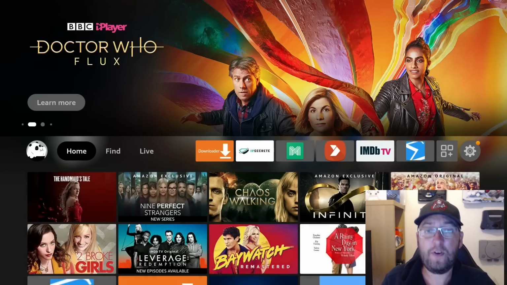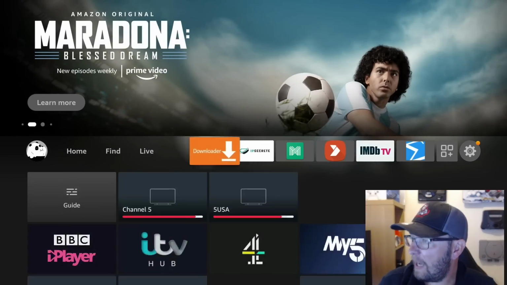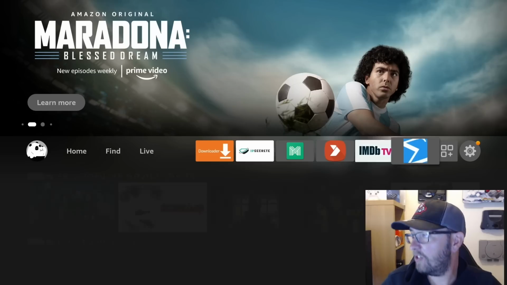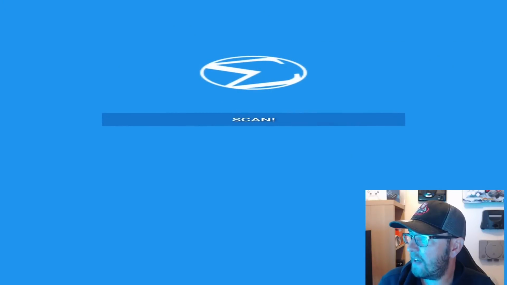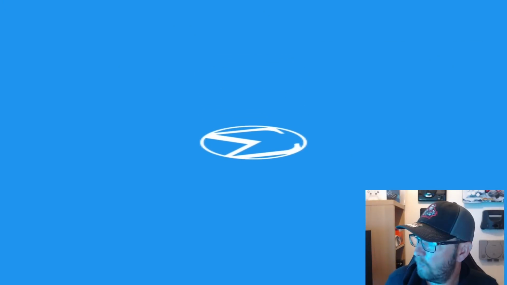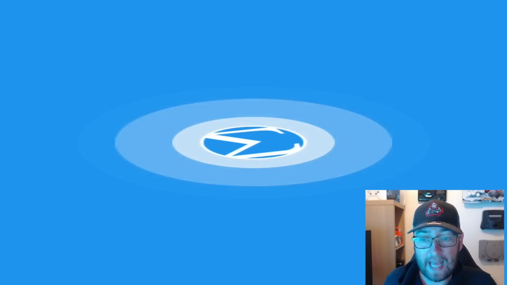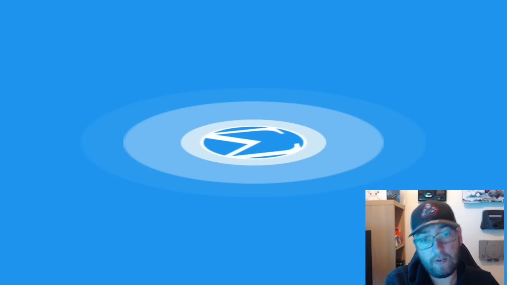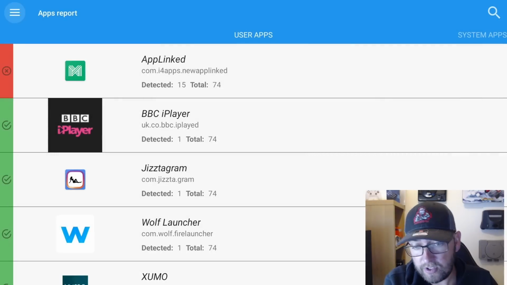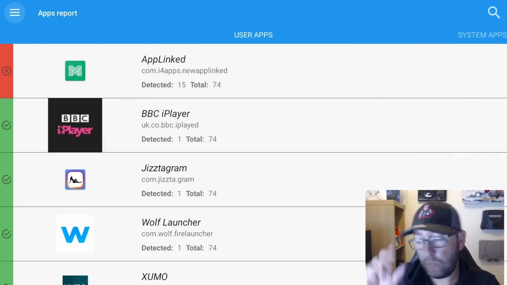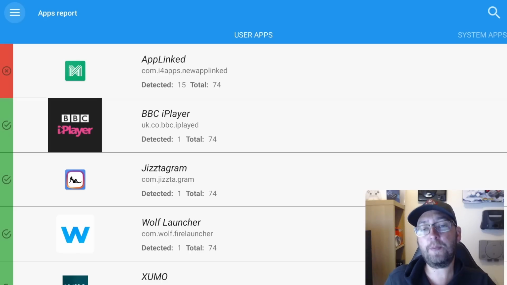The real confirmed information is, as we see again here, Applinked on your Firestick, the latest version, even on VirusTotal on the Firestick itself, flags up with 15 warnings, and it has an X next to it. The file size of the app has gone from 3 megabytes to about 30 megabytes, so there's clearly a lot more information in it from these new owners. And from what I'm saying, we are going to stop using it, guys. I'm going to stop using it, and this is where the apology comes in.